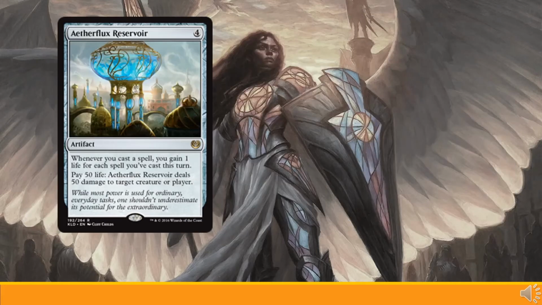One of our win cons here, Aether Flux Reservoir. Whenever we cast a spell, we gain 1 life for each spell you've cast this turn, and we can pay 50 life. Aether Flux Reservoir deals 50 damage to target creature or player.